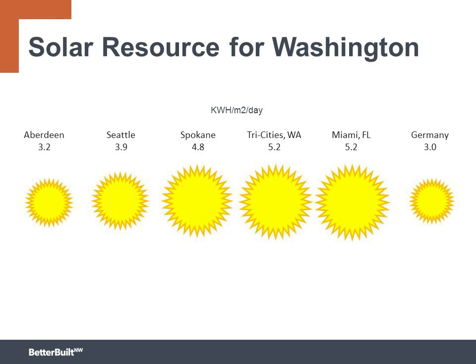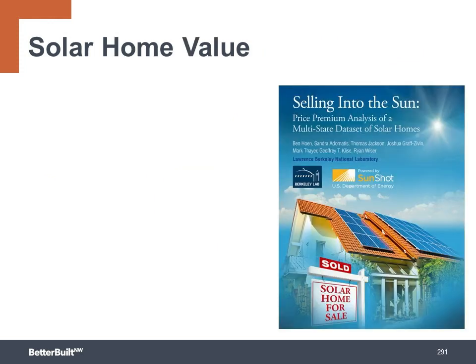And here's the numbers that show the solar resources of various cities throughout Washington. Again, plenty of power to capture throughout the state. Adding solar systems is a great investment and adds significant value to the home.